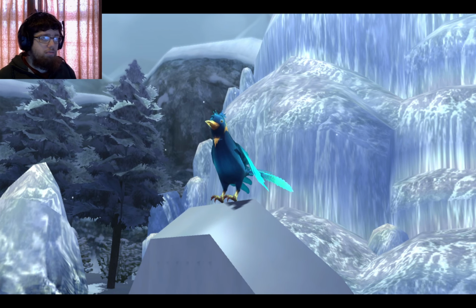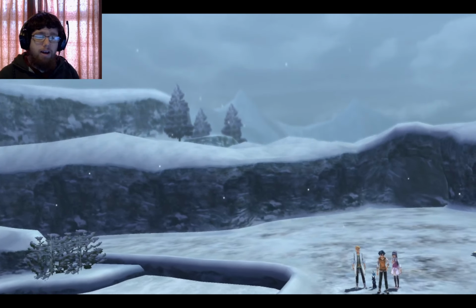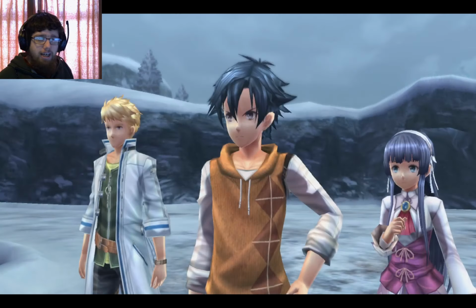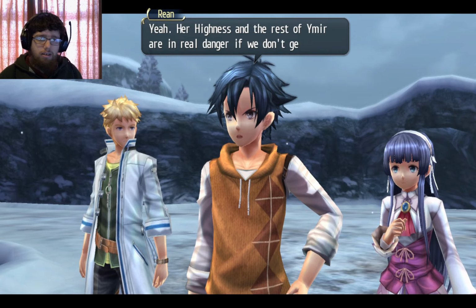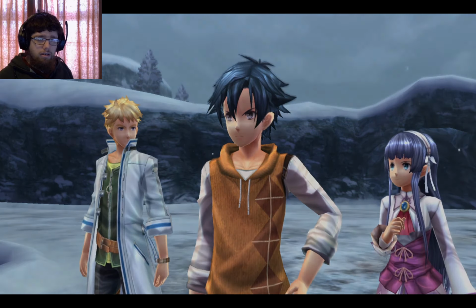Vita could just put a stop to it all, but no. Because at the end of the day, the Jaegers are being hired by a member of the Noble Alliance, and really, if the Noble Alliance just started infighting, that probably would not be a good idea. At least, while there's still definitely Imperials about. Yeah, Her Highness and the rest of Ymir are in real danger if we don't get moving. Right.